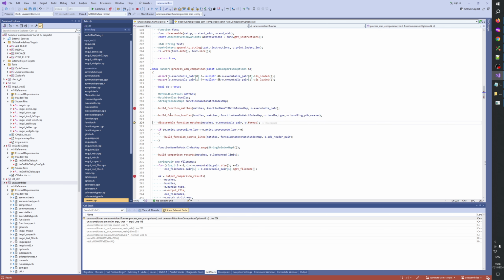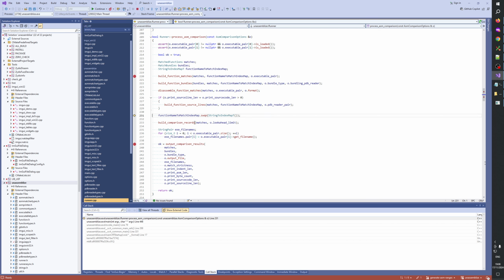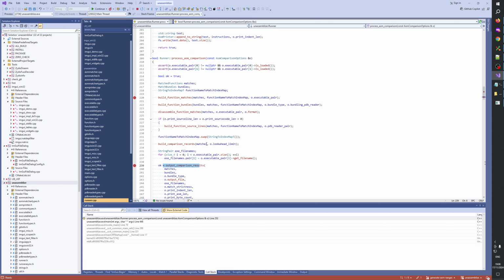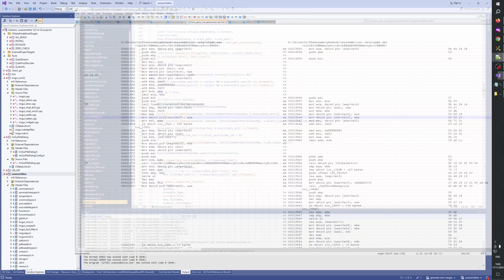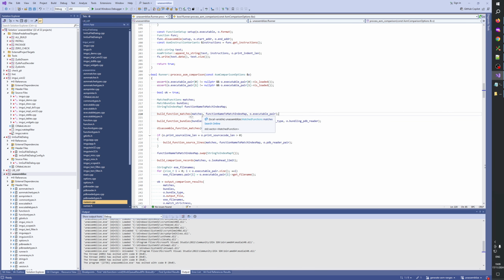I mean, this is pretty much instantaneous here. This one takes a bit longer. This one also takes a bit of time. So I wonder what actually takes the longest time here.